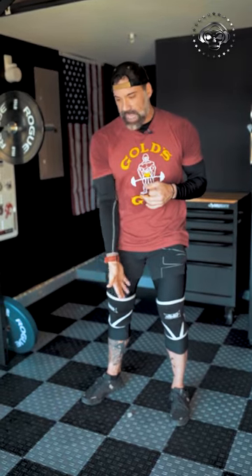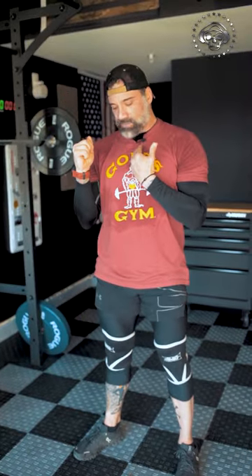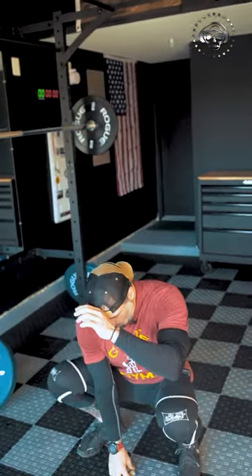Basically, you're gonna take nine pieces of toilet paper, paper towel, notebook paper — anything you can find — ball them up, or use stones like we have here. You start at the first one, bend down into a perfect squat, parallel or below, grab the rock or paper. Step forward to the second one, squat down and place the first stone on the ground, squat back up. Next one, squat down and pick one up. Step forward, we're on our third stone — squat down, drop one stone, come back up, squat down with the third stone, come back up.